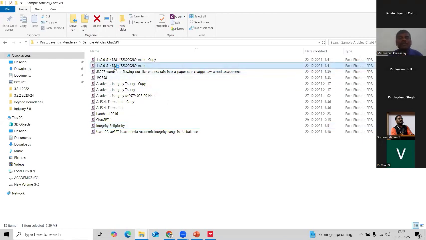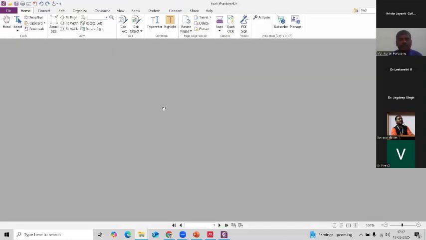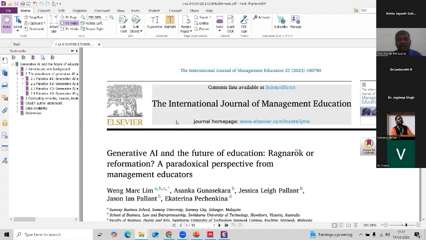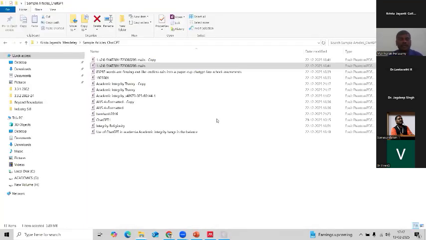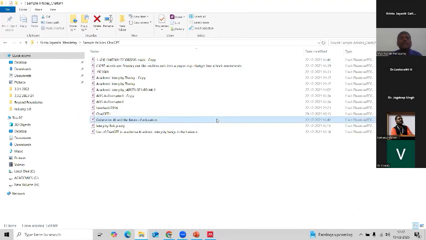Let me open this PDF file and see what is inside. The title of the article is Generative AI and Future of Education. I will first rename all these files so that at a later stage it becomes easier for me to know what is in this PDF.